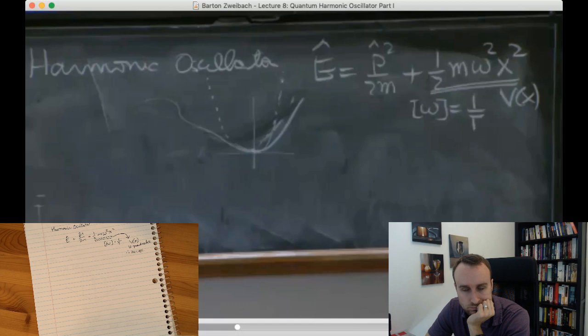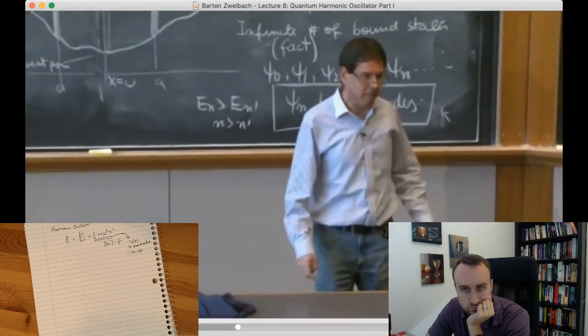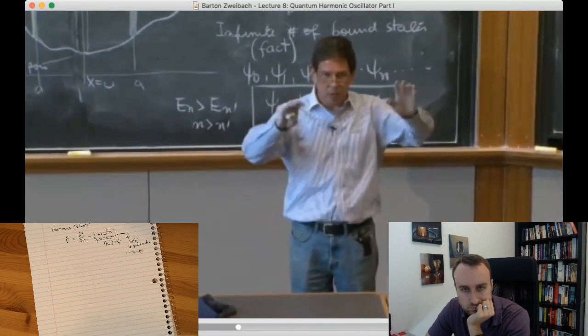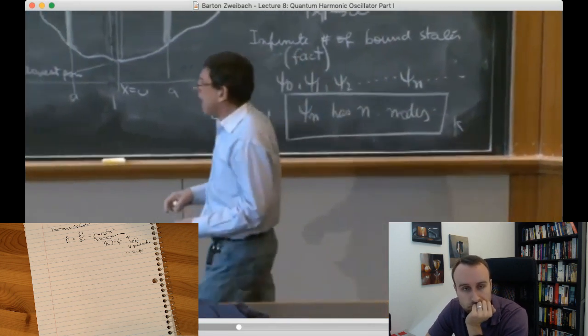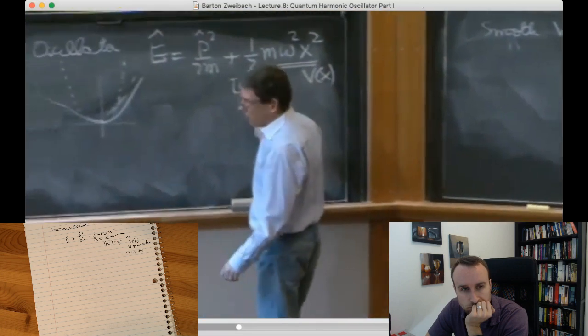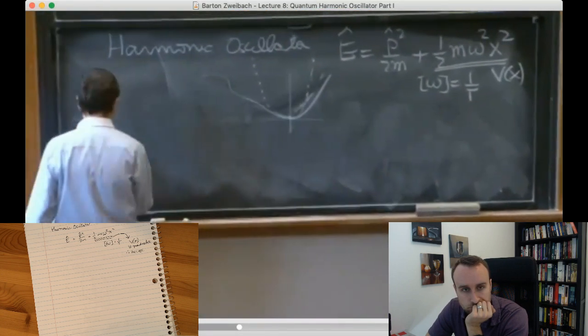And what does that mean? It means that we really want to calculate and solve the Schrödinger equation. This is our first step in understanding this system. There's going to be a lot of work to be done even once we have the solutions of the Schrödinger equation. But the first thing is to figure out what are the energy eigenstates, or the solutions of the Schrödinger equation for this problem.